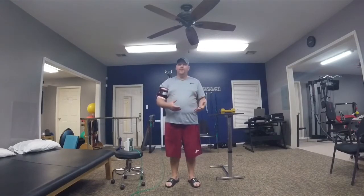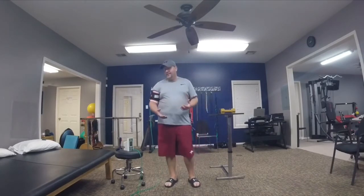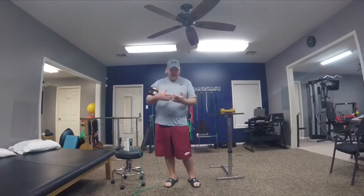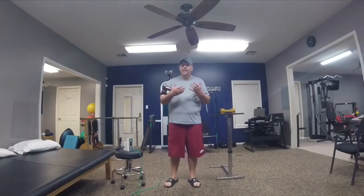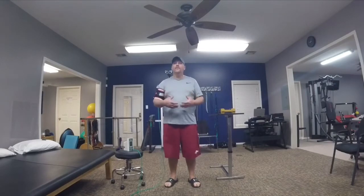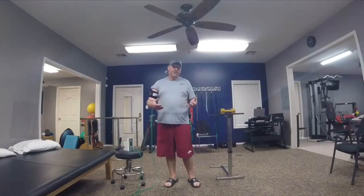From a rehab standpoint, you have someone that's got an ACL repair or a total knee replacement, then those folks would benefit from that in order to help with muscle growth, tissue healing, and just overall cardiovascular endurance, as they're usually unable to do a whole lot after surgery like that.